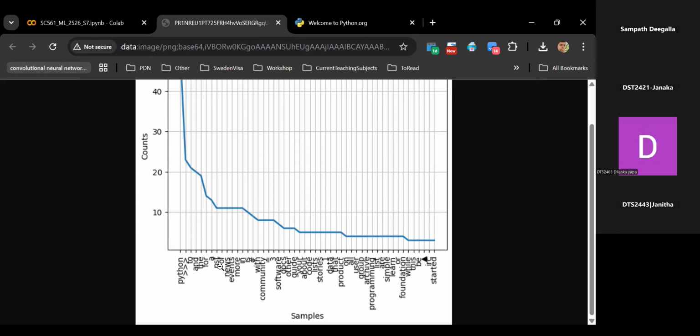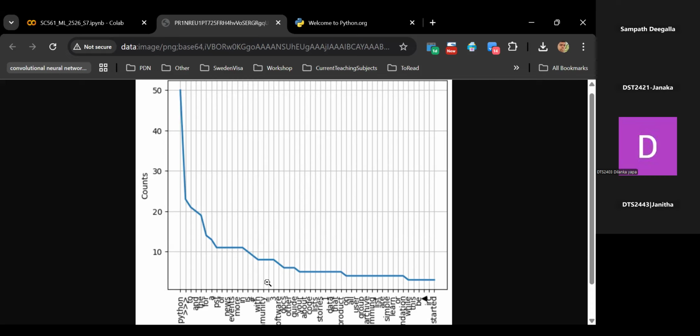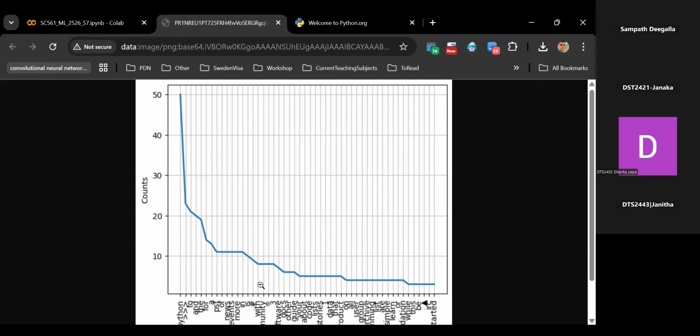Some of the words are not very important, and in text processing these are known as stop words. If you remove them, you get a much better outcome.